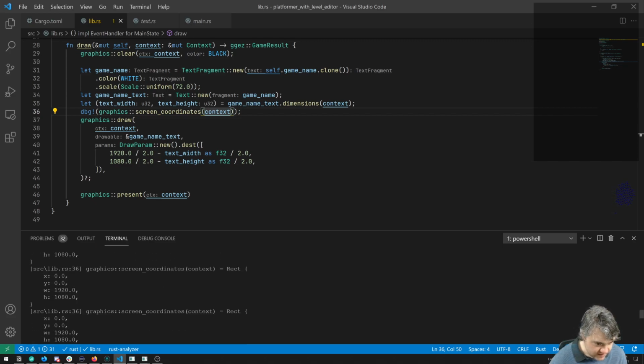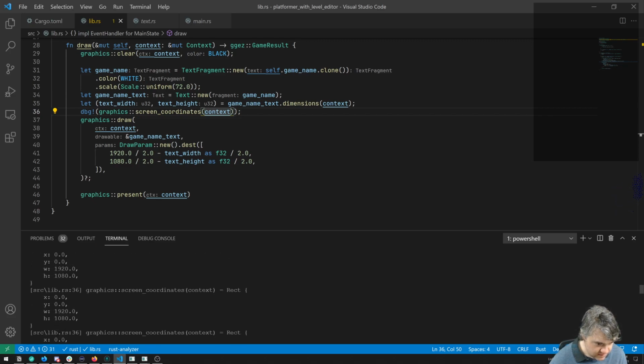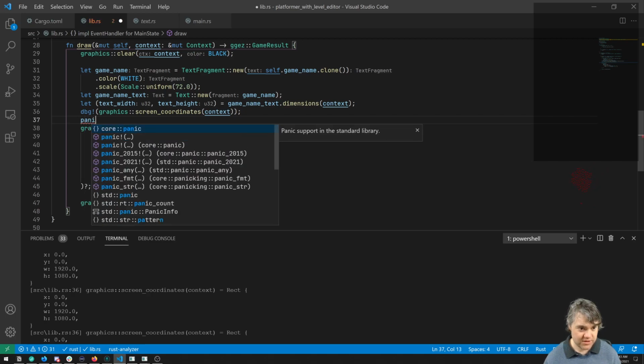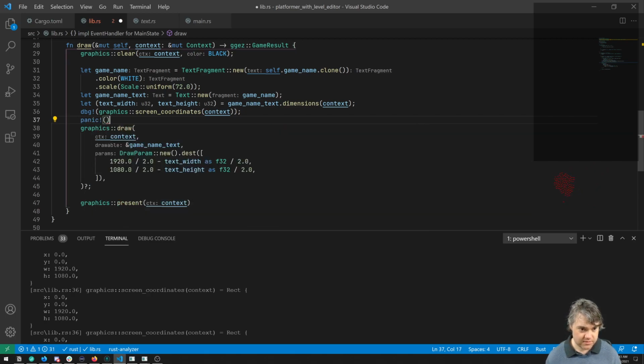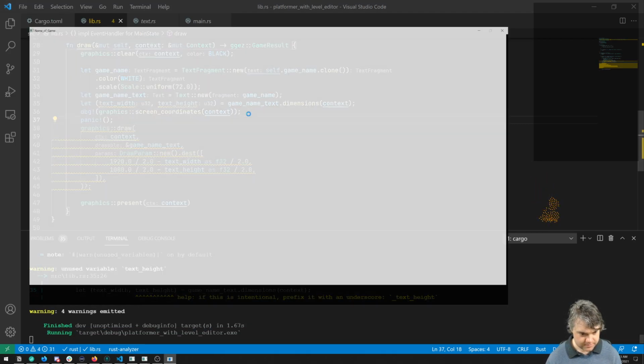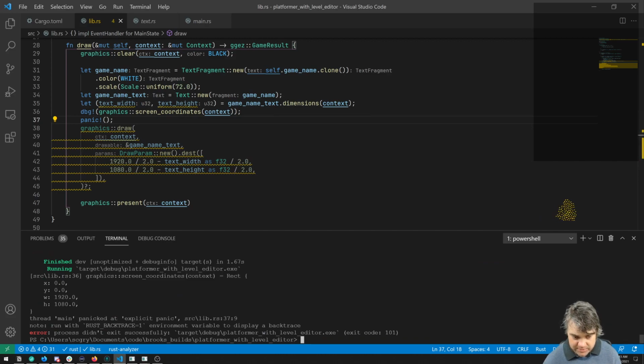Now, right away from the beginning, I want to grab this and just die after the first pixel. So let's just panic. I want to see what this ends up being. 1920 by 1080. Okay, so I don't have to worry about it shifting suddenly over. Everything is exactly where we expect it to be.